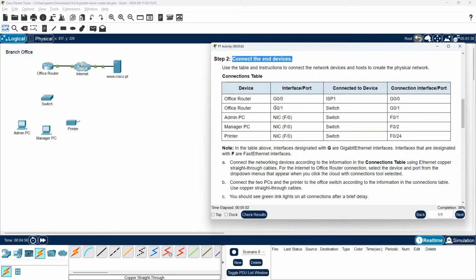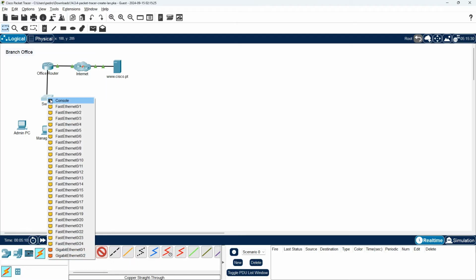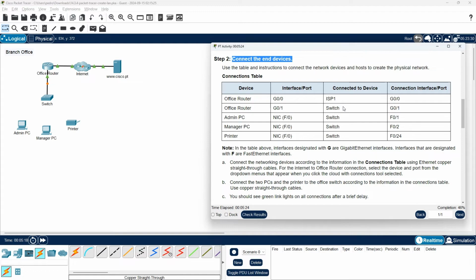And Office router GigabitEthernet 0/1 to switch GigabitEthernet 0/1. And Admin PC NIC to switch FastEthernet 0/1.